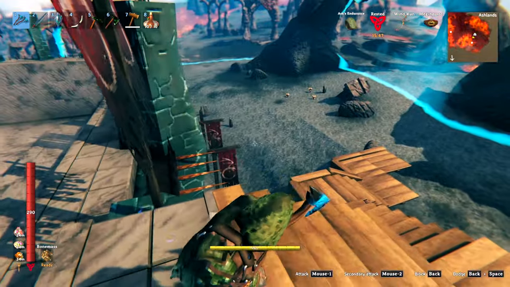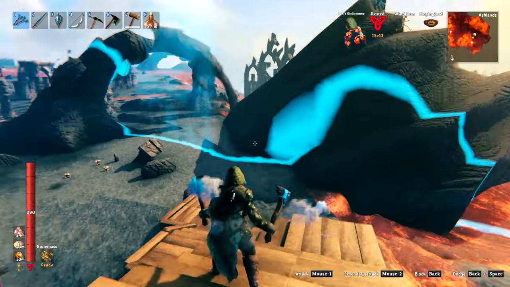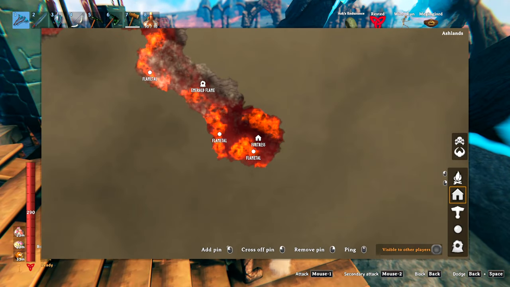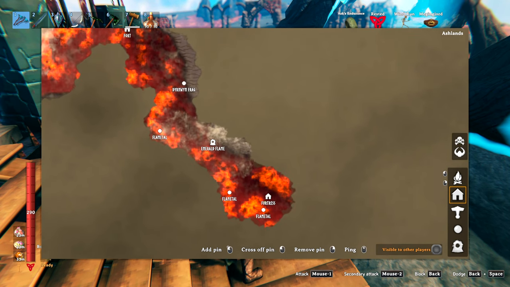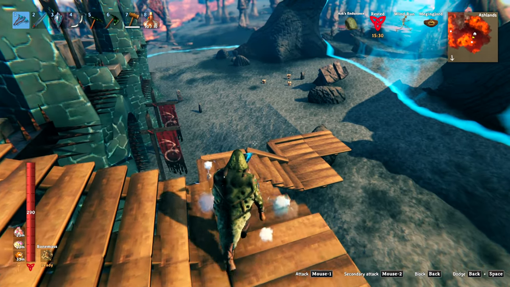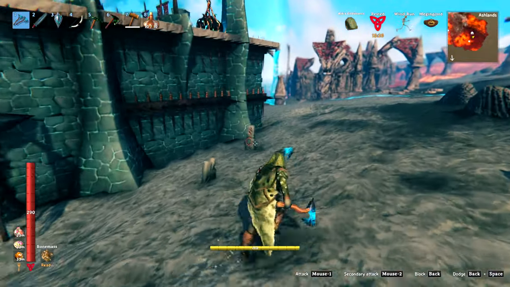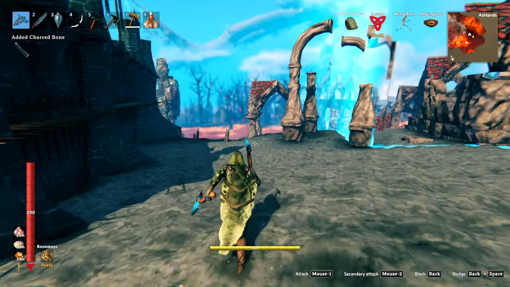So anyways, let's go give this a shot. And I've done the clear sky again because screw it, I'm tired of sticking with it. So we're going to go check out this thing over here. I found a thing. I want to go grab it and we're going to see what it is. So, let's go on a little adventure here. What is this? Charred bone.